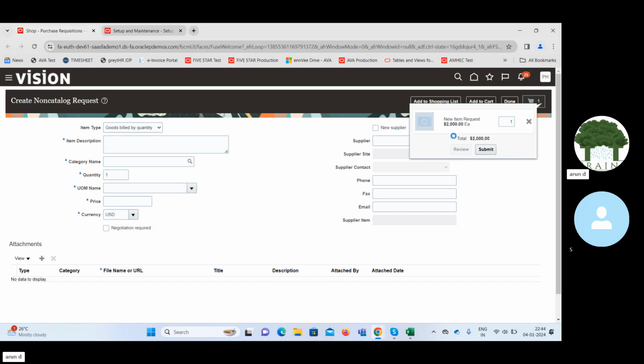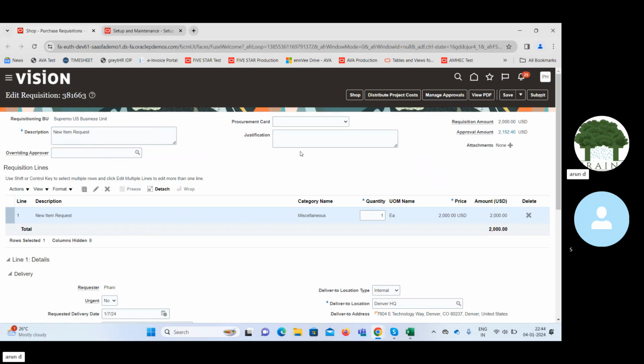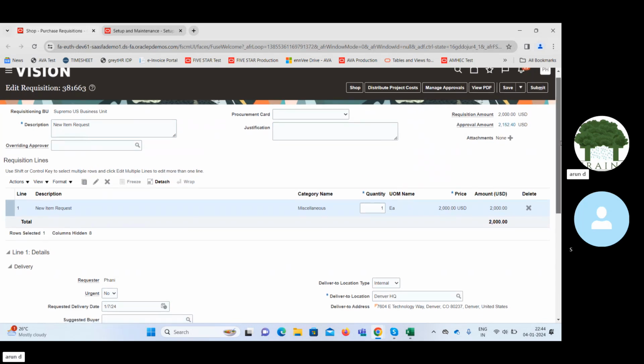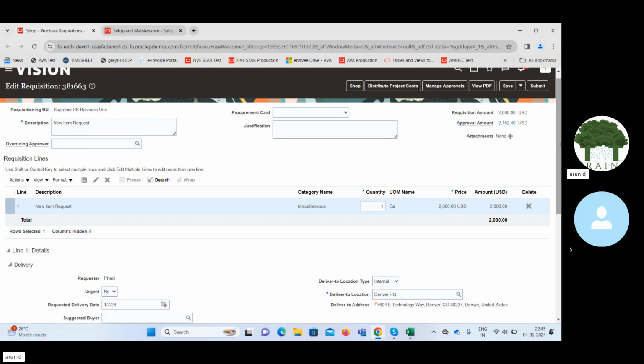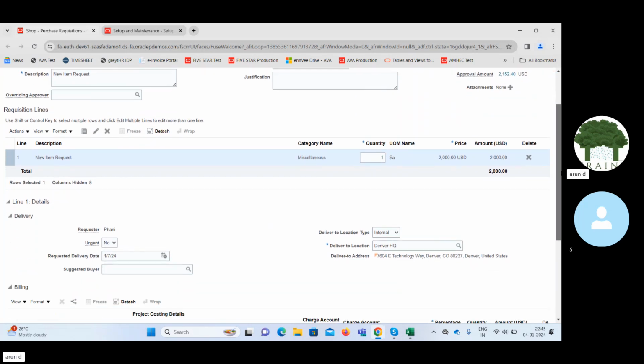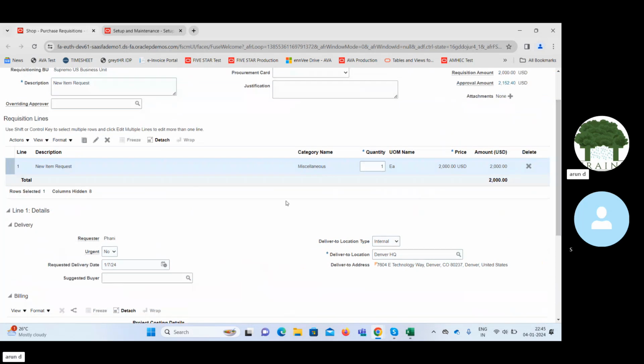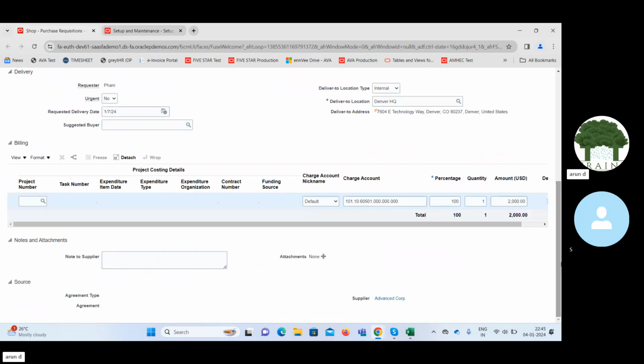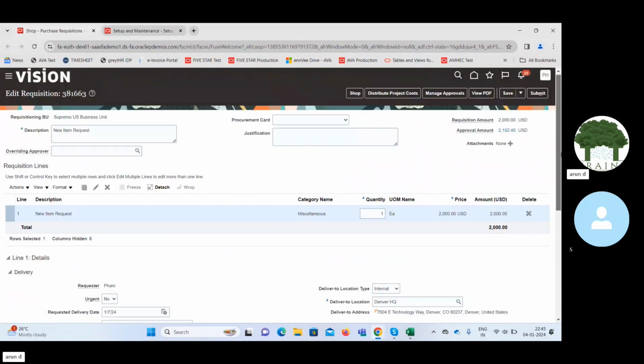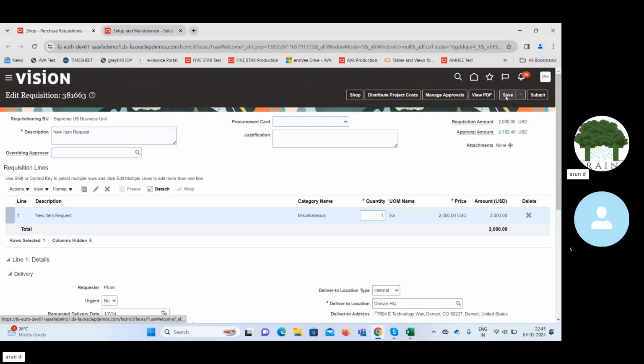If I want to review this information, I can say review, which will give the information at a high level. Here, if you see, this is the description that we gave, and the quantity and the price. All this information is whatever we have given. So I'll just say save and submit.